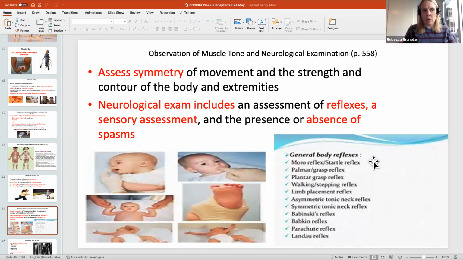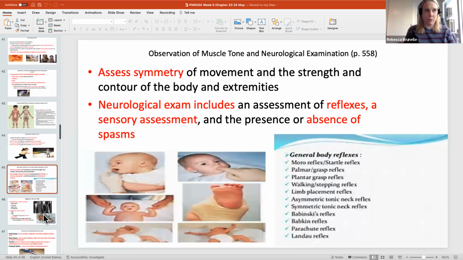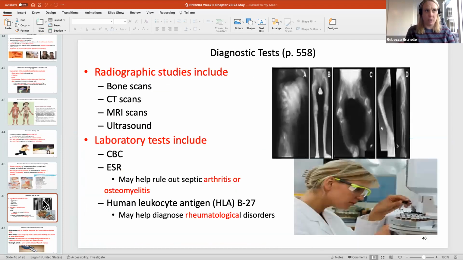When you're doing either a neuro or a musculoskeletal exam, paying attention to symmetry is really important. So when you test strength, test strength on both sides of the body and document whether or not it's the same. Always think, when you're doing a neurological or a musculoskeletal assessment, that you're doing it on both sides and documenting both sides' reaction to your assessment.